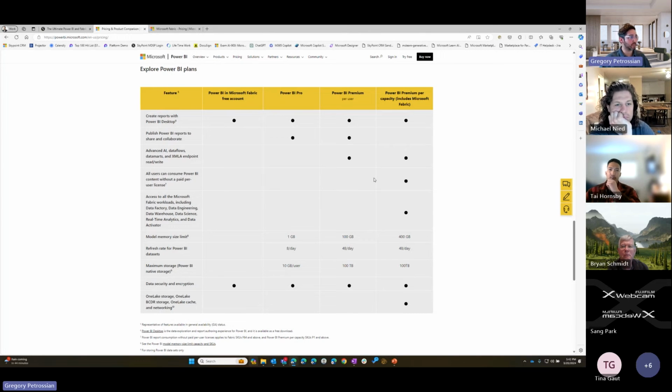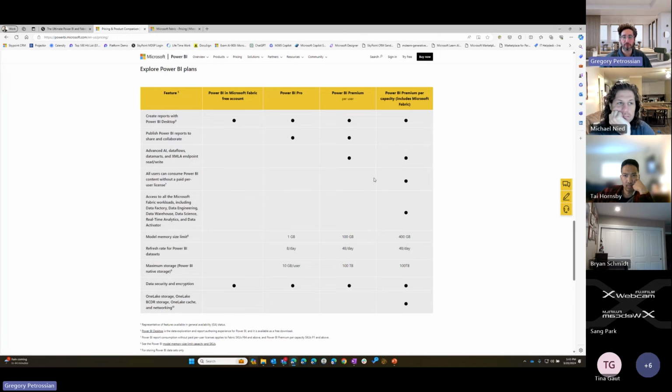Now, the other reason I mentioned was model size. If you're using Power BI and you have these mega import mode models because you don't really have a data warehouse and you've just slapped everything together in Power BI, rather than spending hundreds of thousands of dollars building out the data warehouse infrastructure, let's just spend $10 more per user and get the larger model size limit, is what I've seen some organizations do.